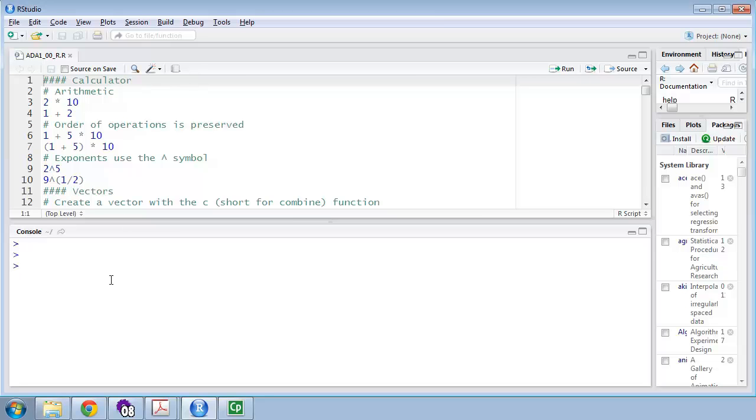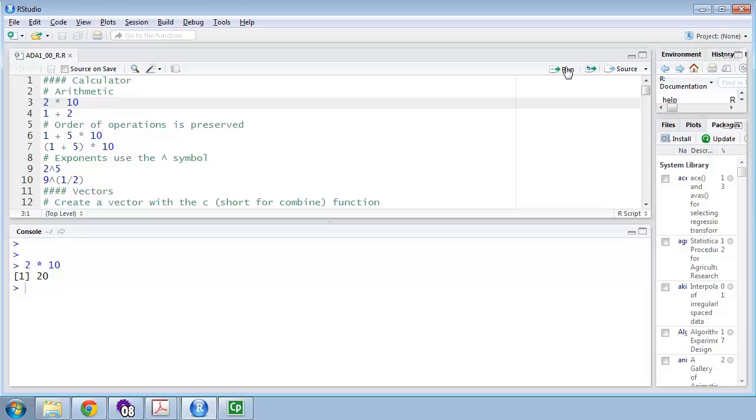Okay, so if I'm down here in the console, I can type 2 times 10 and press enter and expect an answer of 20. I'm going to do a lot of this interaction by having my command prompt in the upper window. That's the editor window. And notice that there's a command here, run. Okay, so if you click that button, watch the console down below. It's going to take this line and copy it down to the console and then submit it. Okay, whatever the current line is.